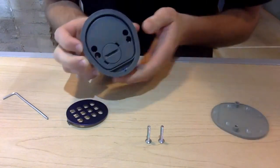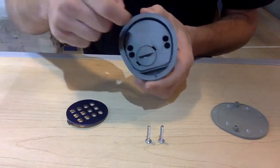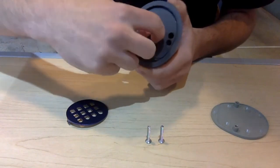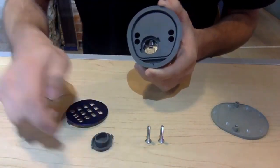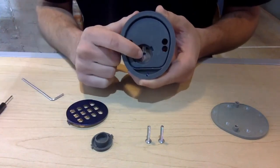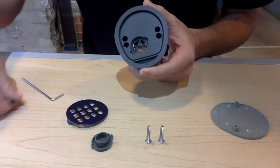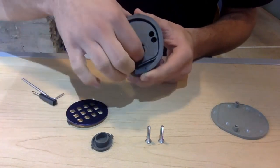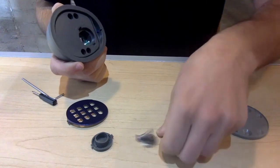Once you remove the final screw, be sure not to lose your screws. Once you remove the two screws, the back will actually pop off. Now the backing of your security keypad looks like this — put this aside for now. Grab some sort of device that you can use to untwist the plastic cap. Open it up and pry it out. Once that's out, you'll see the batteries inside.